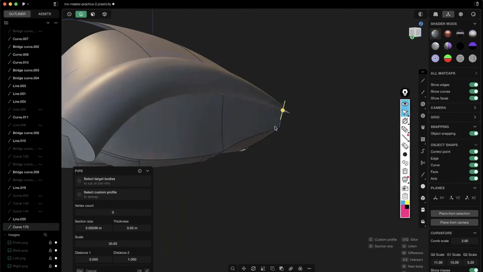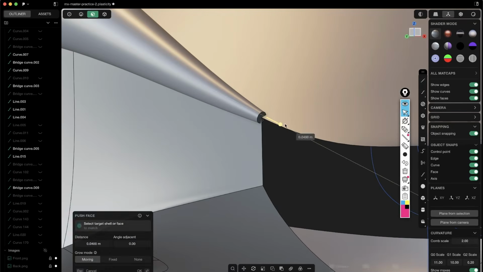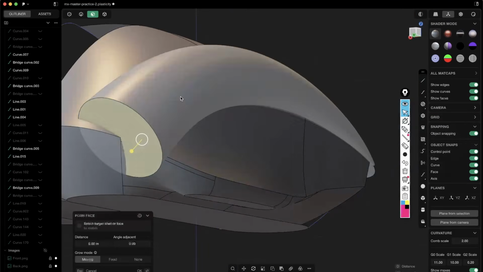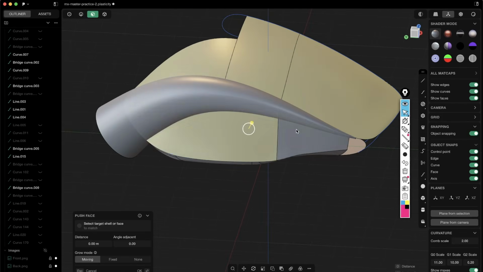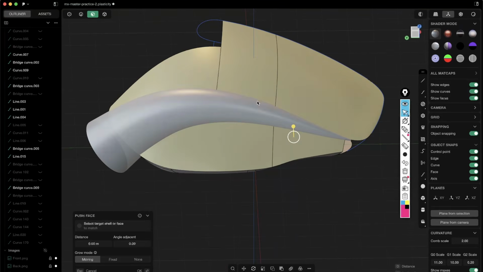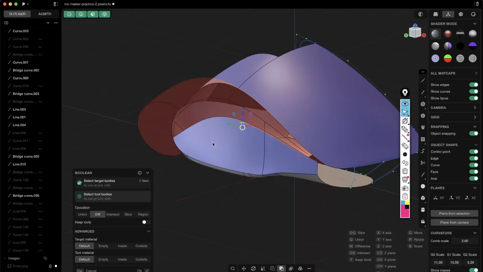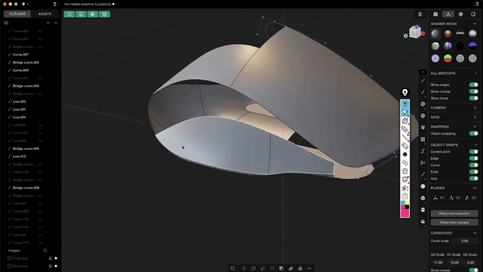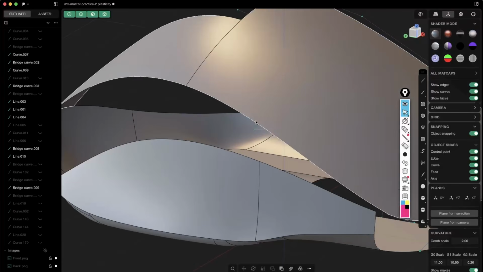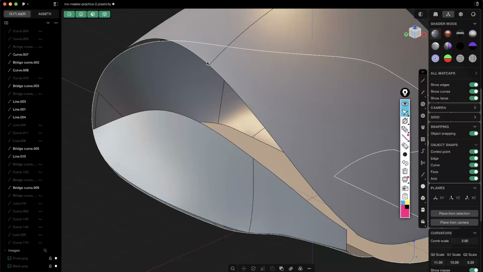So now we have this pipe. I will right click and hide some curves, and I will just extend it. I forgot to do that when I was doing the pipe. Like that. And now I will unjoin the surfaces where I want to boolean this pipe out, so Alt J. Now I will select these surfaces and the pipe and press Q to boolean, right click. And you see now we have this perfect hole, which we can fill back in and where we now have 100% full control over how we want the rounding.